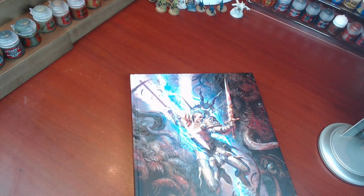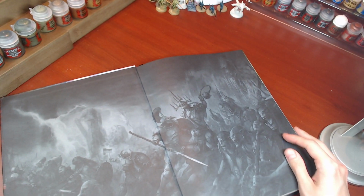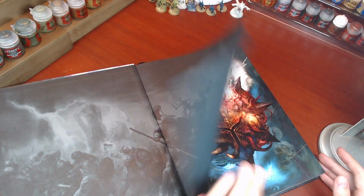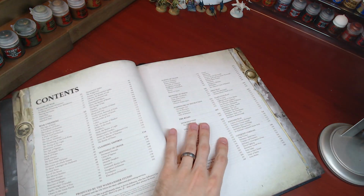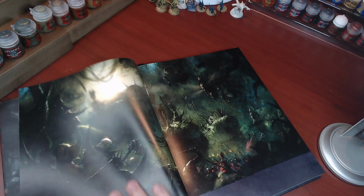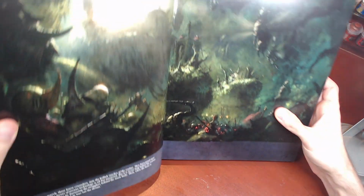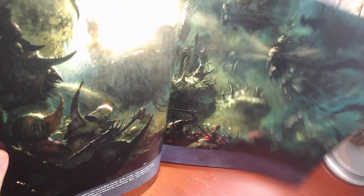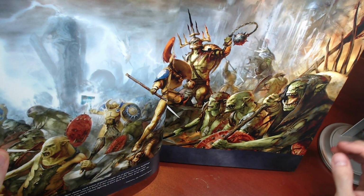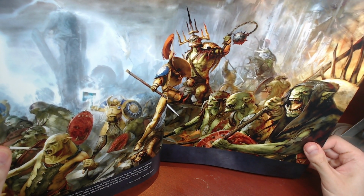And then the core book you get. This thing, it's literally as big as the 40K one that came out with Indomitus. And I love this book. It's got some crazy stuff, crazy art in it. Really cool art. Even if you look here, let me do this, a little less reflection. Here's the kind of art you get on the poster thing.